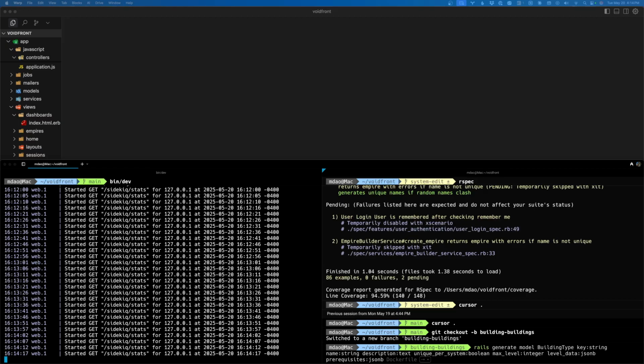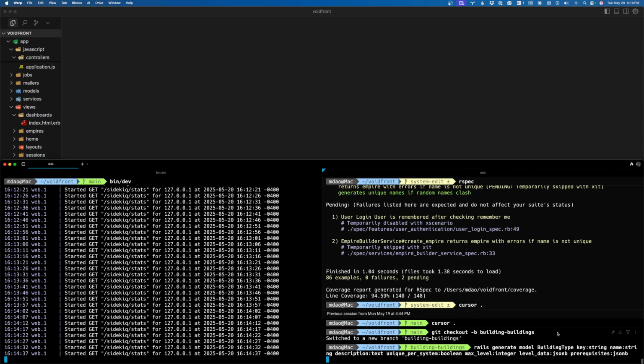Cool. Just let me make sure I haven't made any mistakes. I think those are spelled right. We'll check the migrations to make sure, but it's going to be BuildingType.